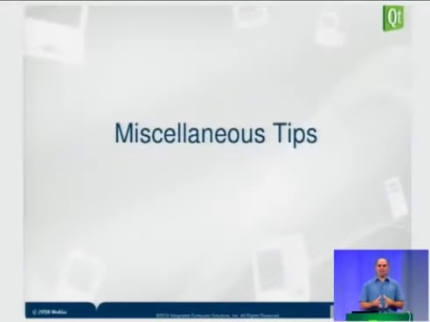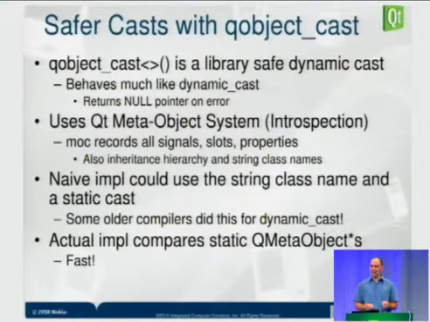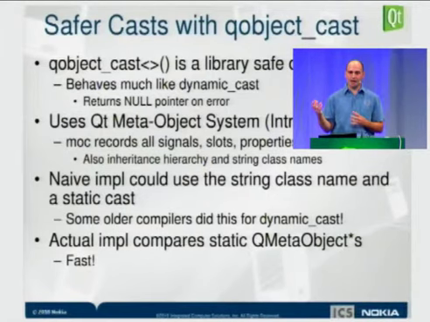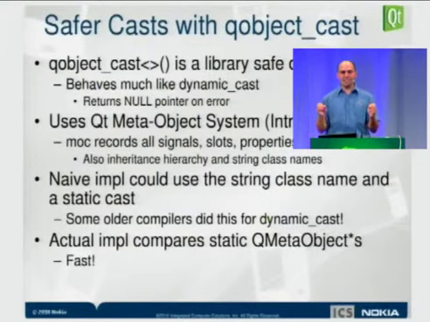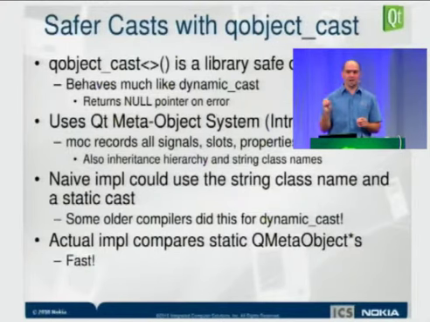So the first is there's a special type of cast that you can use with QObject. And it's called qobject_cast. And it looks and behaves exactly like dynamic_cast, except it is library safe. On some platforms, if you dynamically cast things that are actually allocated by a library, dynamic_cast can erroneously fail. And what this cast does, it does not use the real-time type information system from C++. That's what dynamic_cast uses. In fact, you can build Qt entirely without RTTI.